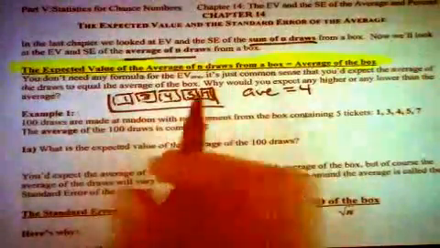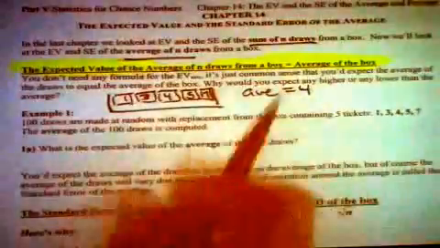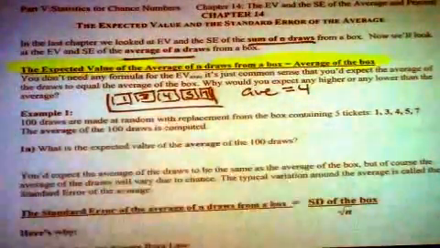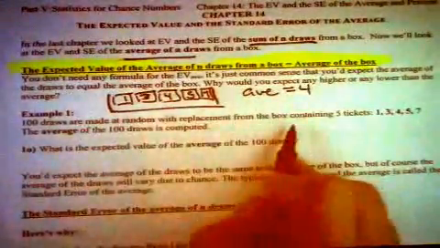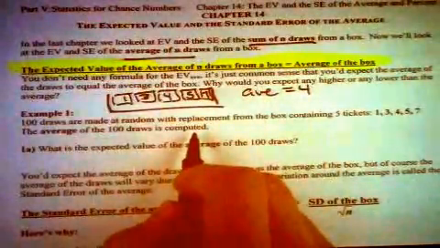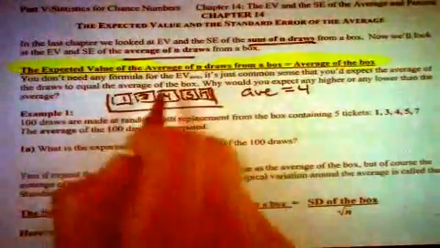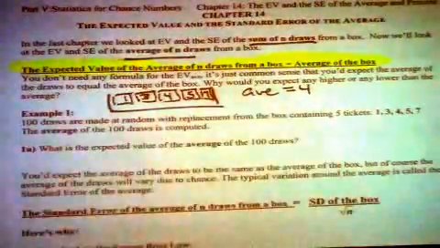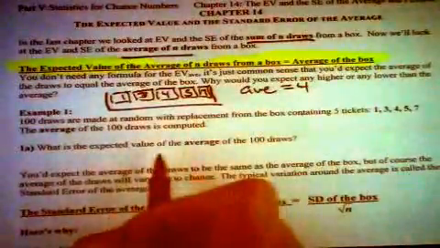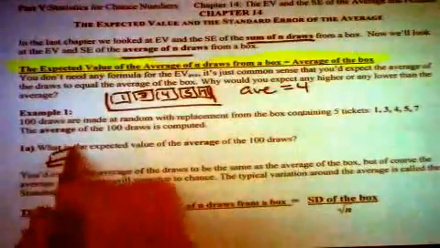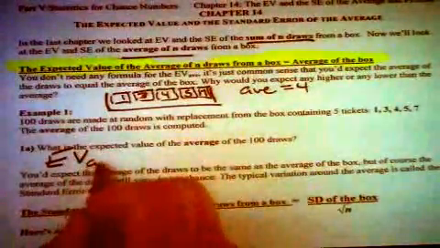Why would you expect the average of your tickets to be any different than the average of the box? Even if they didn't have an equal chance, whatever is the average, on the average, you expect to get the average of the box. So, in 100 draws, made at random with replacement, the average of the 100 draws is computed. Okay? So you pretend you took 100 tickets, and each time you replaced them, right? You'd have to, because the box would be empty after 5. So each time you replace them, what do you think the expected value of the average of the 100 draws is? It's no formula.